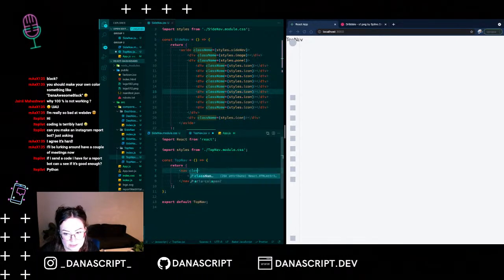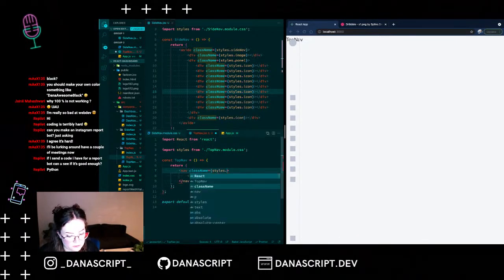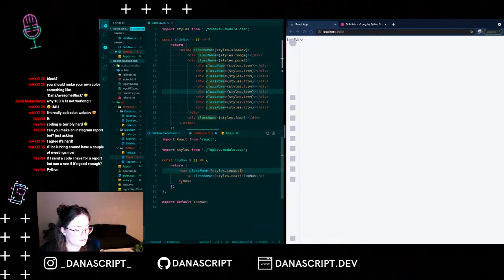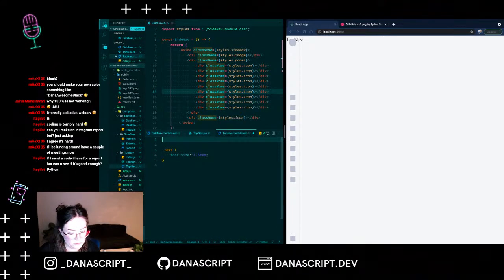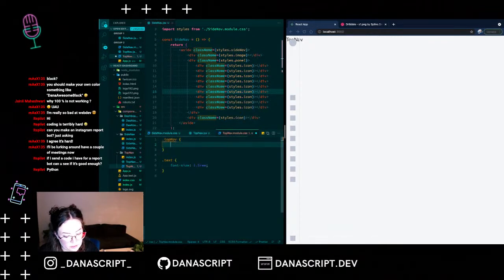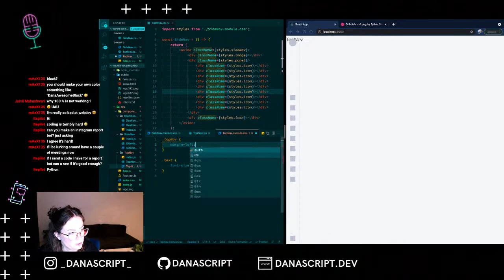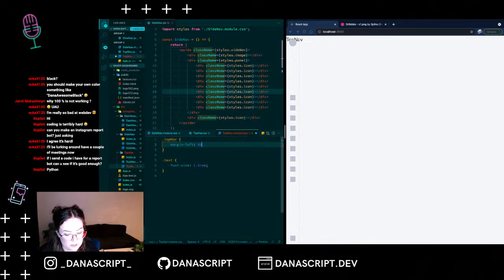Let's give it a class name, styles.topNav. And we're going to go to our CSS at the top because that's where I like to put my classes. TopNav, and then our margin left, because we need to push it from the left, is going to be 60 pixels, right?